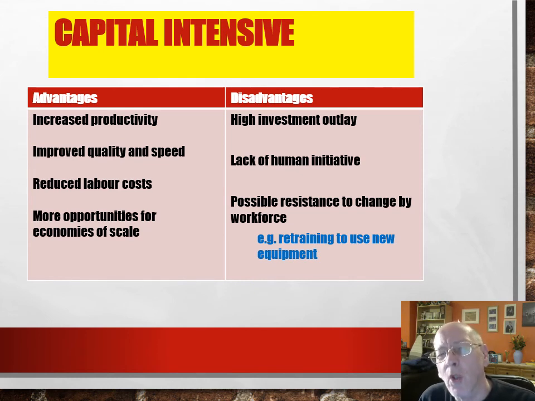People might feel slightly more fed up because they're not able to use their initiative as much, and it's possible that they might resist change. For example, they might be happy doing what they've always done for years, so if you bring in new technology, you may well find resistance from your workers if that occurs.